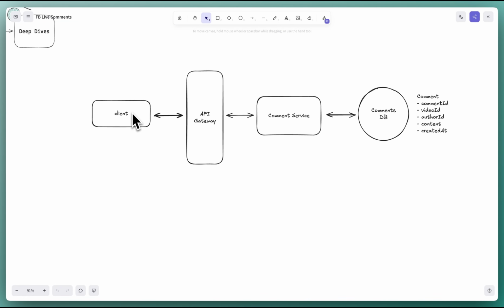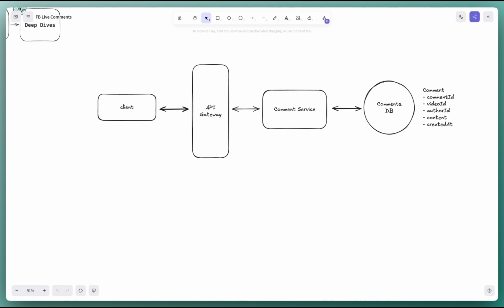And the comment service is responding after querying the database, we need some sort of a persistent connection here. So we need a way that we don't have to ask every single time, but instead the comment service can just tell us as soon as a new comment comes around. And so there's two popular technologies to handle this persistent connection. The first is WebSockets, and the second is SSE. And so let's talk a little bit about each of them.